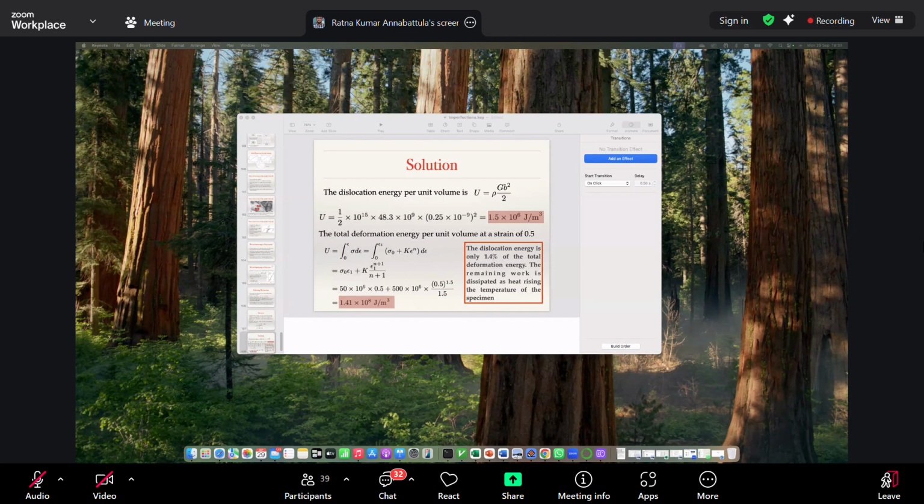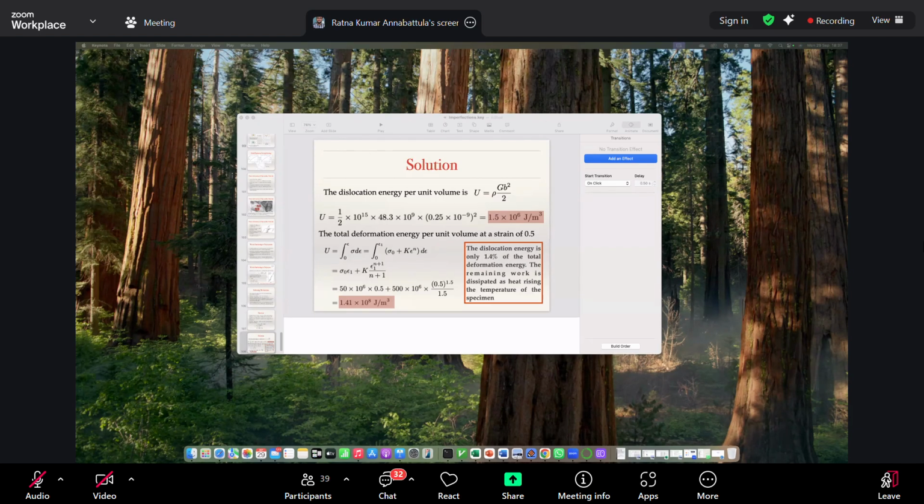Two-dimensional defects are grain boundaries or phase boundaries, and three-dimensional defects are pores. So that means a missing of atoms in certain volume. That can be a three-dimensional defect. Okay. So these are the various types of defects that we can have, but one-dimensional defects are extremely important for understanding plastic deformation. And hence we have spent some time on that, and we understood the concept of dislocation and the dislocation motion, which can explain the plastic deformation in materials.